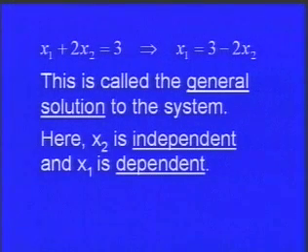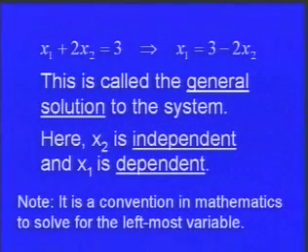Now there's nothing magical really about solving for x1 versus x2. I could have just as easily solved for x2 and then had x2 being the dependent and x1 being the independent. But it's a convention in mathematics to solve for the leftmost variable. So that's why I chose to solve for x1 and say x1 was equal to 3 minus 2x2. That would make x2 the independent one. So that's pretty much how we're going to do all these problems. Mostly you'll be asked how many independent variables do you have. So whether you'd solve for x1 or x2 in this particular situation, wouldn't have made that much difference if you were answering that question.